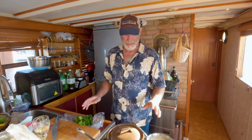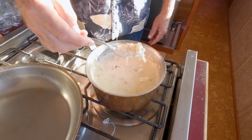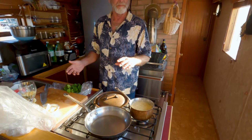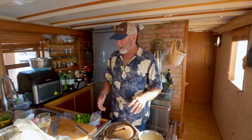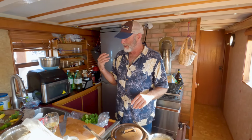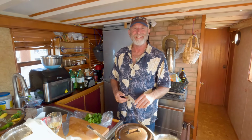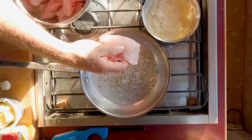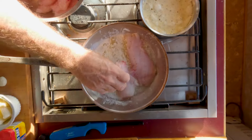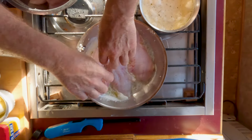So far we've had some prawns, and we just had a bunch of mussels that were absolutely delicious, with a marsala sauce and wine. It was so simple to do. And now I've made a white sauce that we're going to put on some cod that I'm just going to cook in a little bit. We got some more prawns that we're going to cook with garlic butter and a nice loaf of bread and potatoes on the barbecue. What am I forgetting? I think that's it for now. Beautiful fish we just caught this morning.